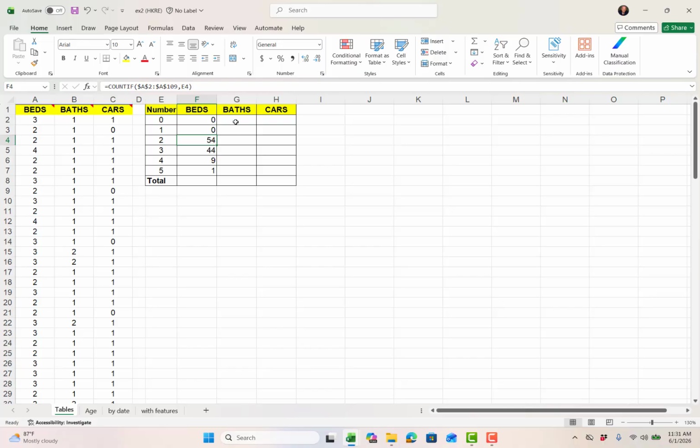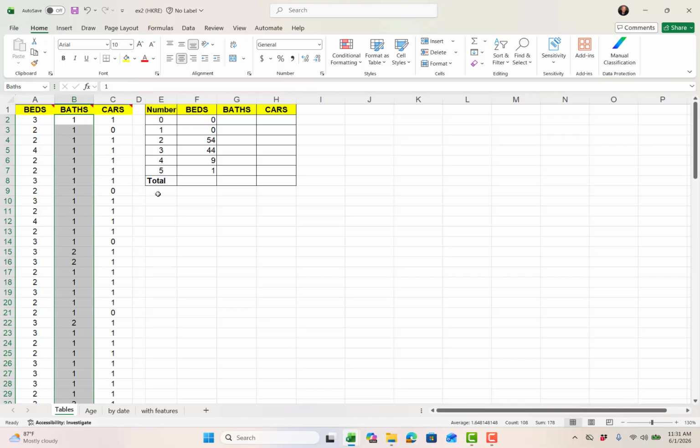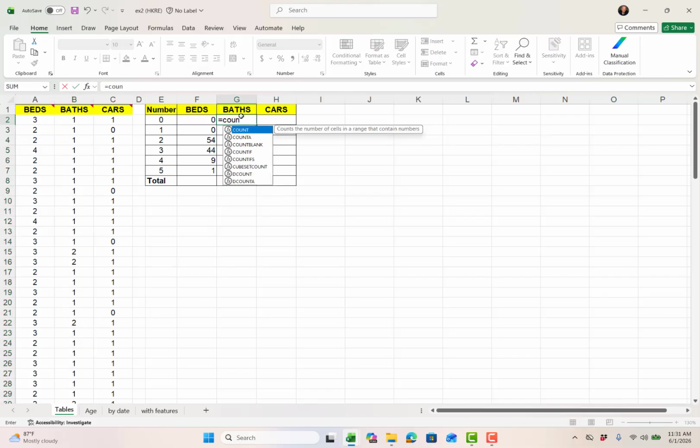Now, there's a second way we can do that for baths. I'm going to come over here and select Shift, Control, down arrow, all of that. And I'm going to name it baths. I give a name to that array. So now when I come in here and I say equals COUNTIF, tab, the range, I can just start typing baths.